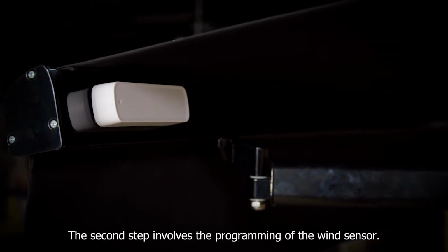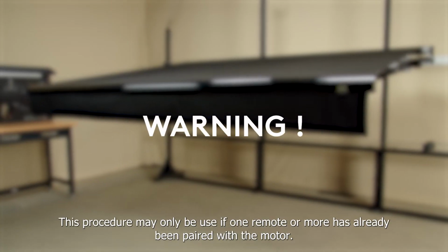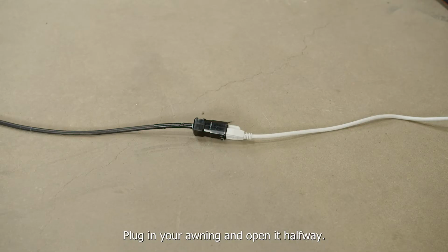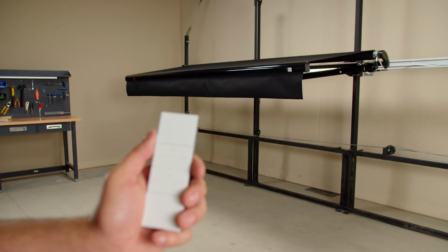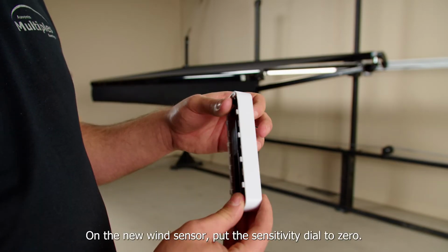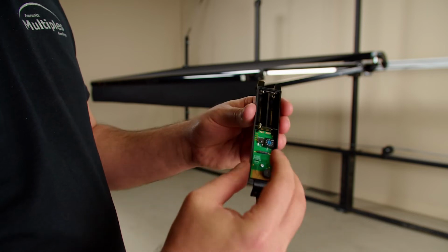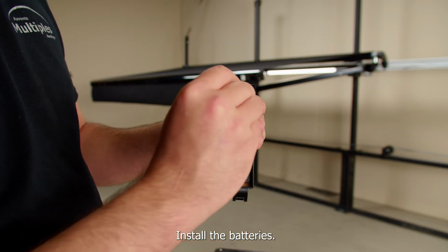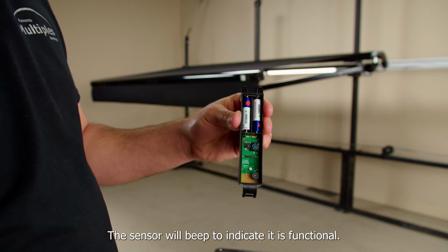The second step involves the programming of the wind sensor. This procedure may only be used if one remote or more has already been paired with the motor. Plug in your awning and open it halfway. On the new wind sensor, put the sensitivity dial to 0. Install the batteries. The sensor will beep to indicate it is functional.